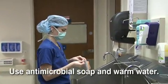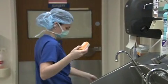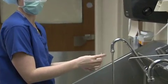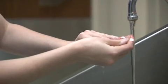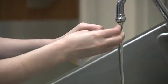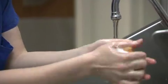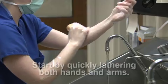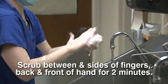Wash hands and arms with antimicrobial soap using warm water. Clean subungual areas with a nail file. Start timing. Start by lathering the scrub brush quickly on both hands and arms to allow soap to have greater contact time with skin. Scrub each side of each finger, between the fingers, and the back and front of the hand for 2 minutes.